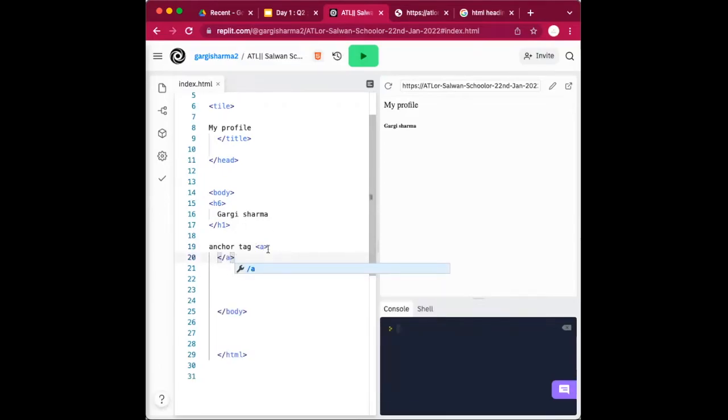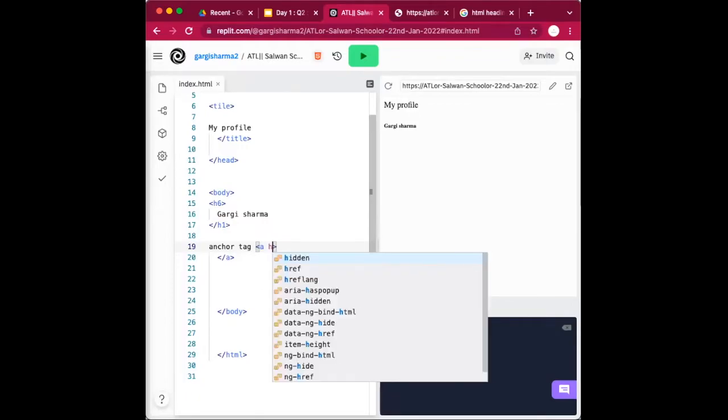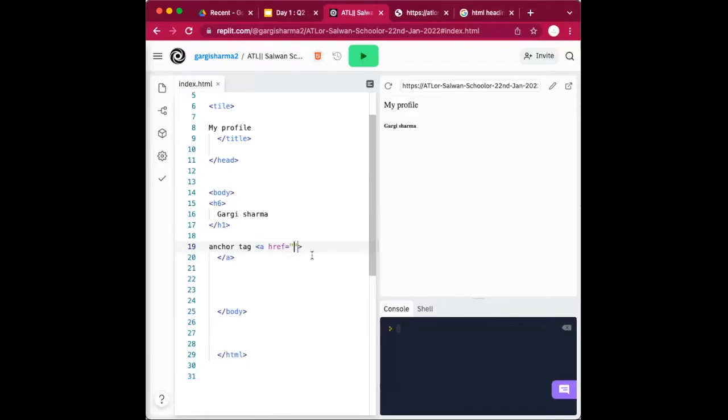you have to use slash, close tag. Inside this anchor tag, the attribute is like a property. For example, I have a football, but what is the color of the football? The color is the property. So I'm using href as the attribute. Now, in this href attribute, what do I need to use? I need to use the link of that page. For example, the link of that page is not with me. Why? Because I'm still creating that page.